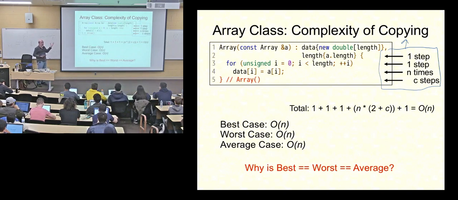So the body of the loop is going to run n times. N is going to be whatever length is. So we've got to loop through and copy everything in the array. And it takes a constant amount of steps to do this line here. That line there involves square brackets and assignment, so it's like 3 operations basically. So the loop runs through n operations, and it doesn't matter: best case, average case, worst case, we've always got to copy all n elements of the array. We can't skimp and skip over some of the elements.